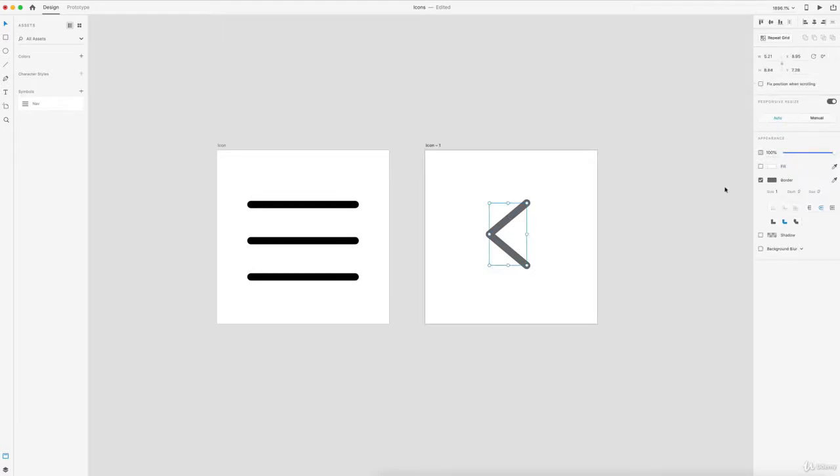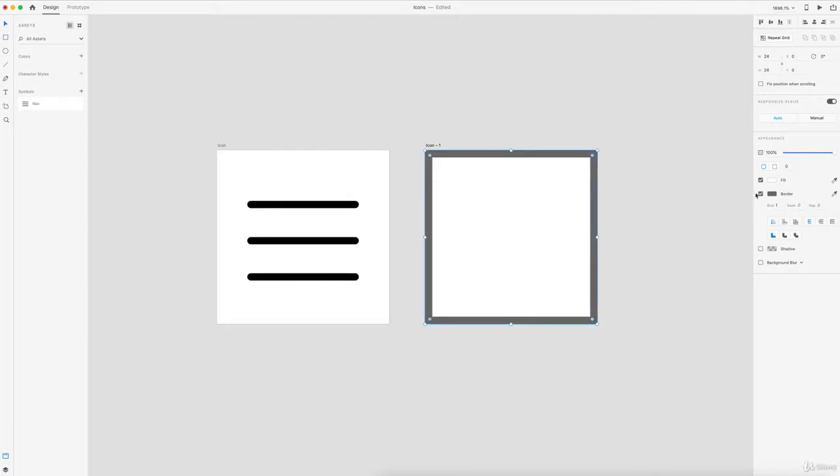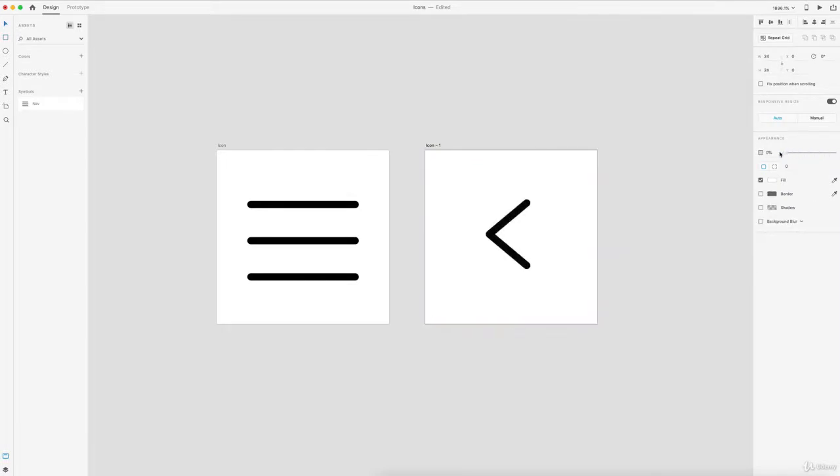So to finish this icon up, we'll turn it to black. And then we will create that square again. Set it to 0% opacity and send it all the way to the back. Select both that square and our icon and hit Command G or Control G to group it together. Once we're done with that, Command K or Control K, and we can create the symbol as arrow. And then we'll type in the direction it's facing, which is left.